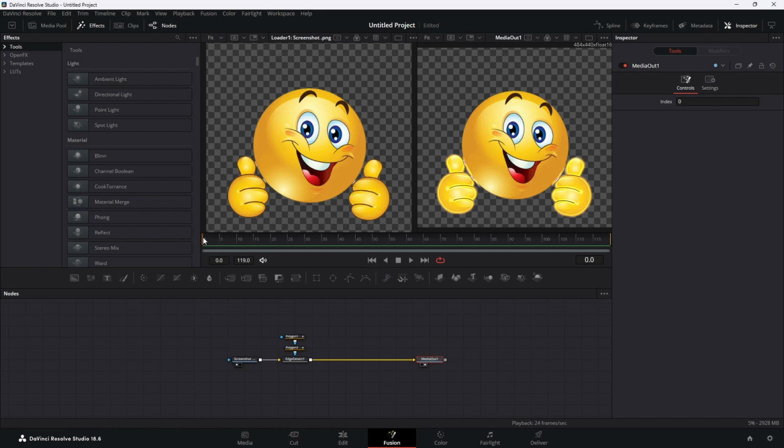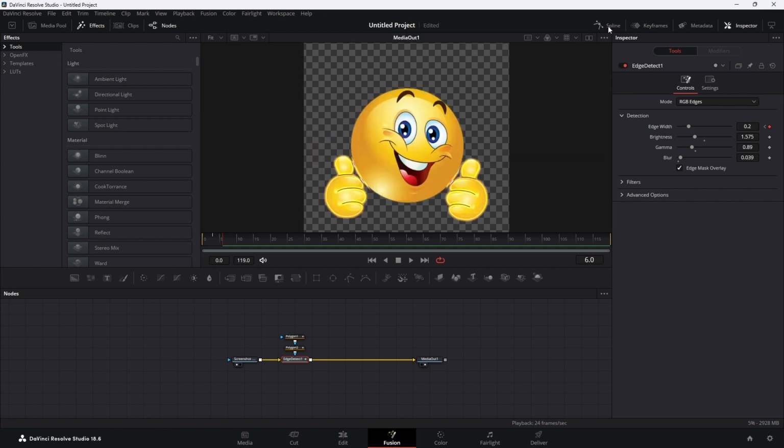Move back to the very first frame, select the edge detect, and let's keyframe the edge width. Move forward by 3 frames in my case, and I'm going to move it up just under 5. But again, this is purely your preference. You can move it to whatever level glow you want. Move forward by another 3 frames, and you can reduce it back to normal.